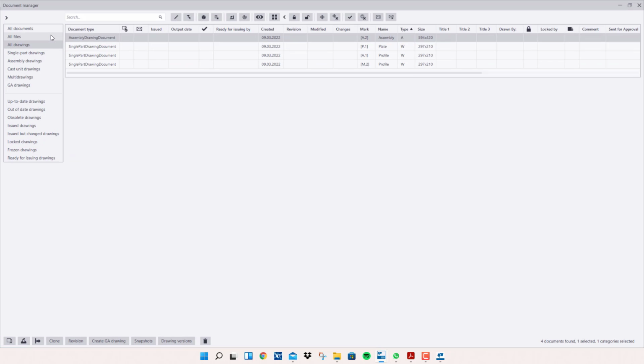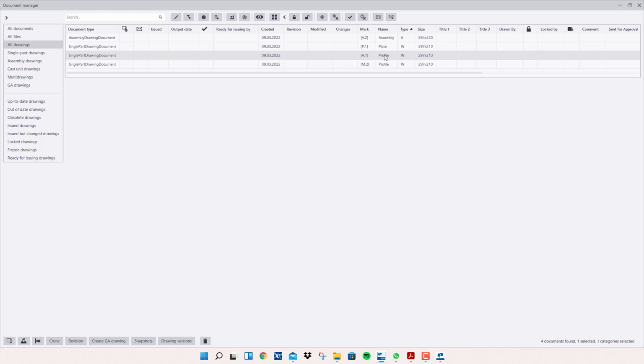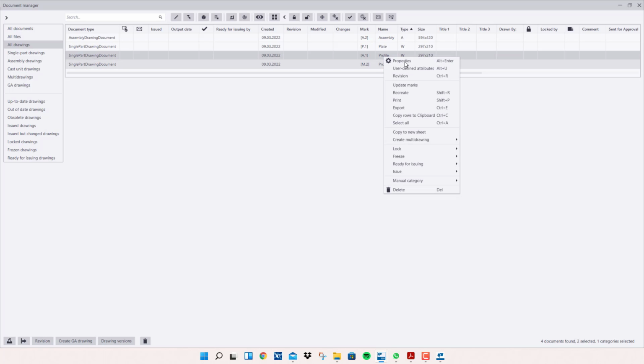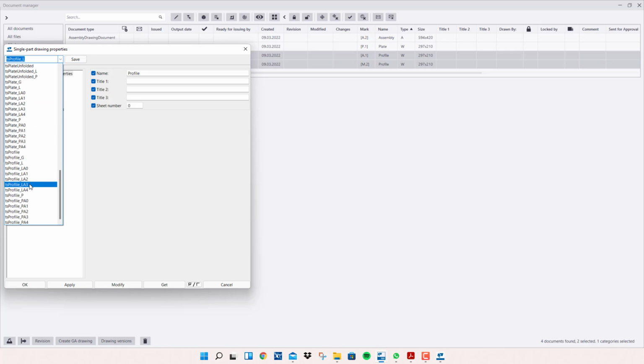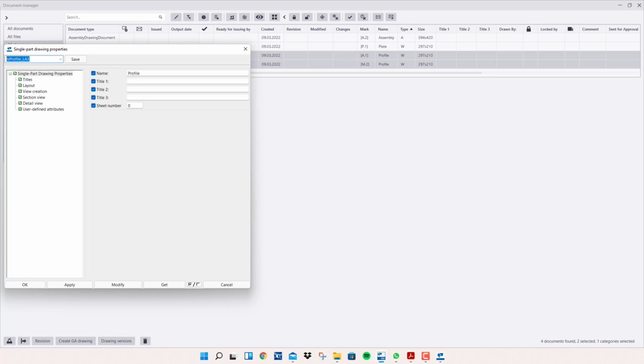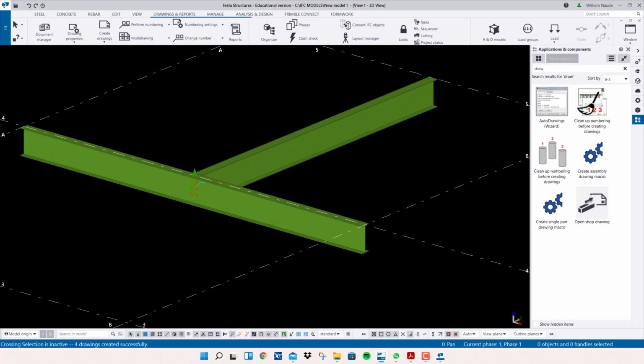Single parts is basically the same method. What you have to do is go check what you want to use in the item, so profile properties, and again it's going to be set to TS profile, so copy this, load up, and you choose the function you want. I like the LA2, and all I have to do is say paste, and I'm going to save this, and again the same with the plate, etc. And you do the same procedure.